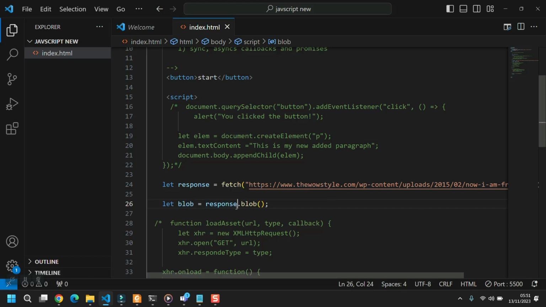It takes nothing to load. So since it's asynchronous, once this event is ready it will just fire before we have actually loaded our response, and so it will fire this response.blob without even declaring response.